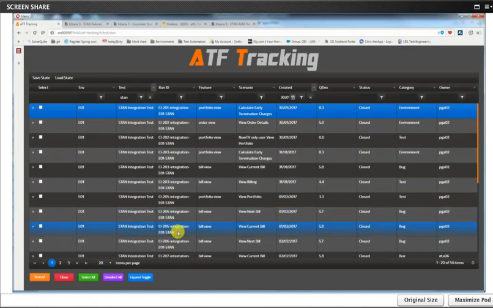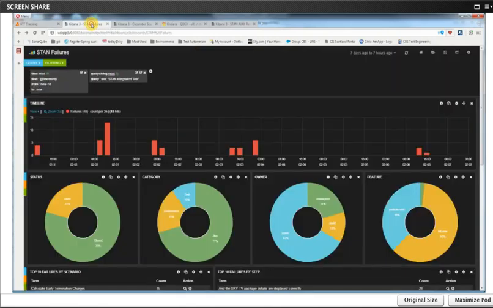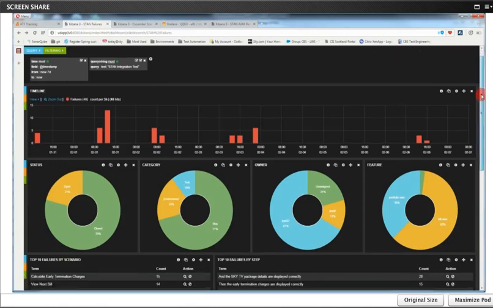So, having analysed our results and provided some added value by categorising the failures, then at the end of the day, from an overall management point of view, we can create a dashboard like you can see on your screens just now.